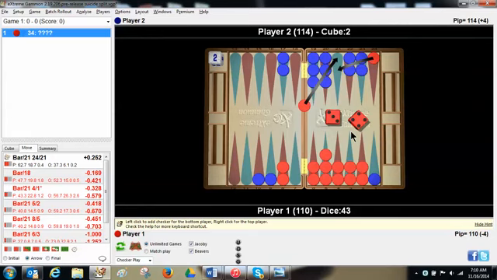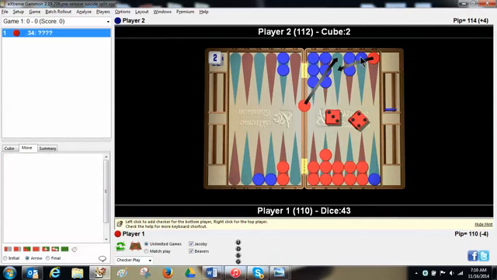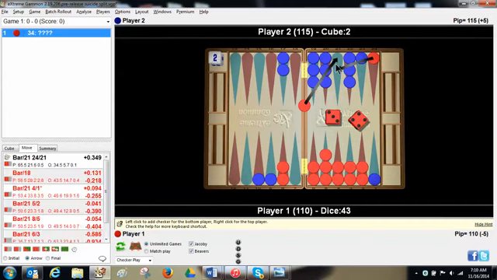You would be much more likely to make the play. Let's give him a blot in his board. With a blot in his board, I'm much more interested. It isn't so bad if I get hit, if I make the suicide play hit. And it's probably still got to be wrong because you're giving up such a good point. And again, you still got to make this point. So you're a long way once you could make this anchor from hitting. But play with it some and you'll see it.